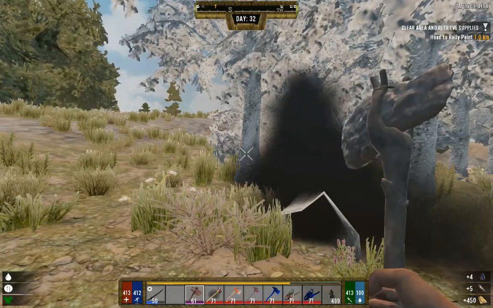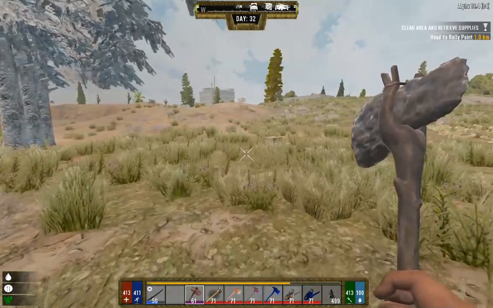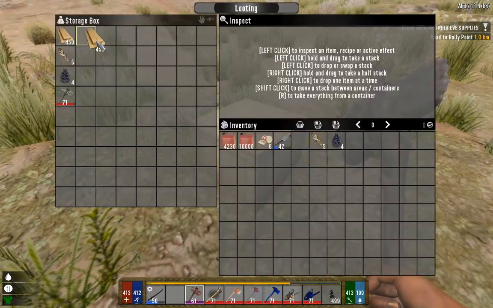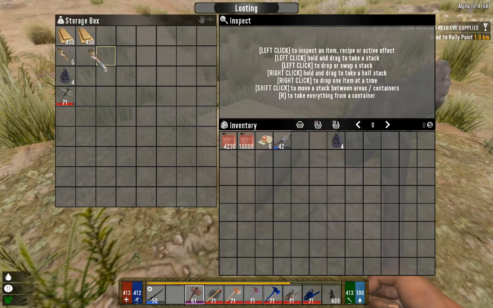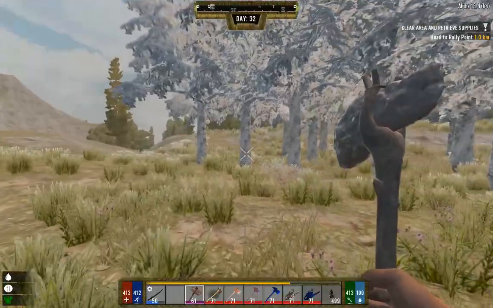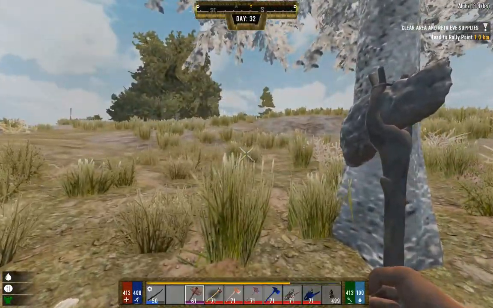Okay, so 450 is the harvest count for that. So that's pretty good. And again, as we tested with the stone axe, the harvest count does not change. So we'll go ahead and do it with power hits for the second one.